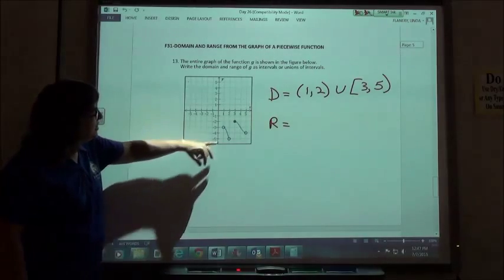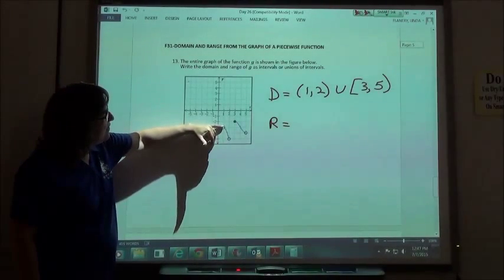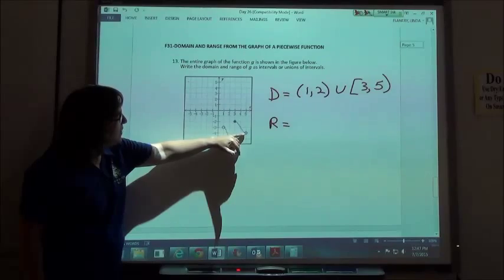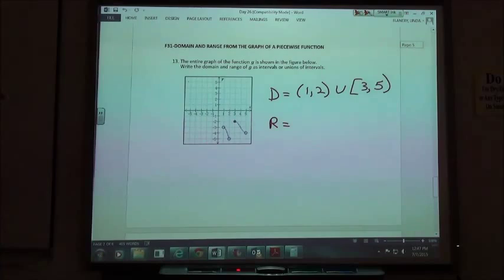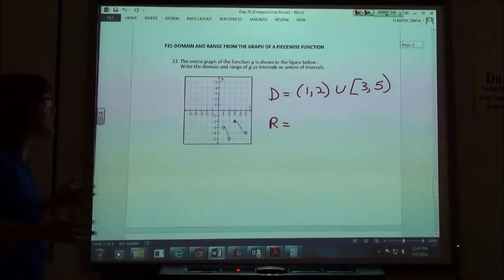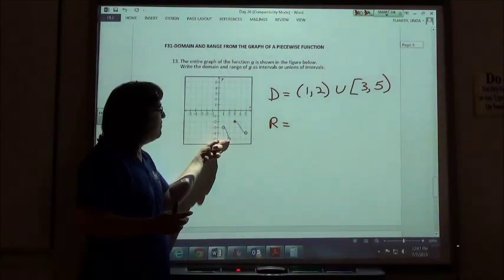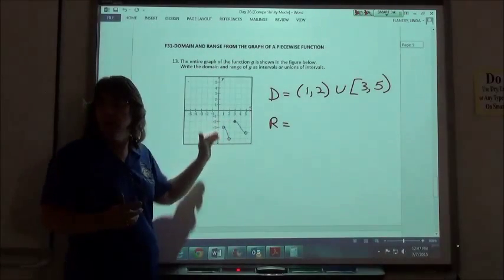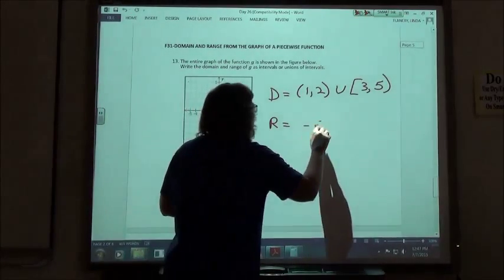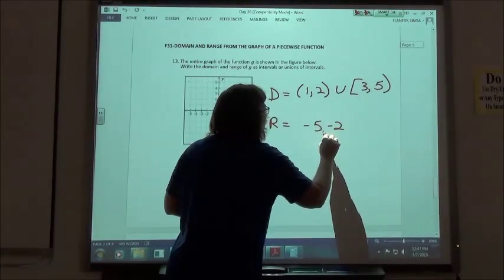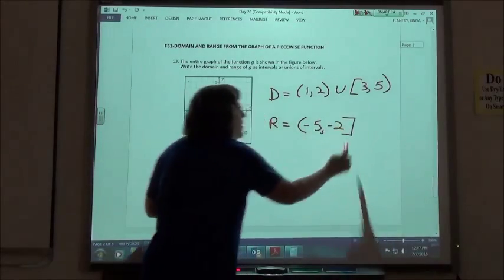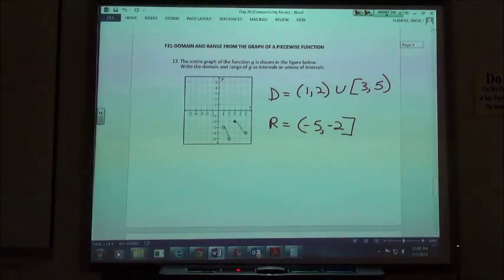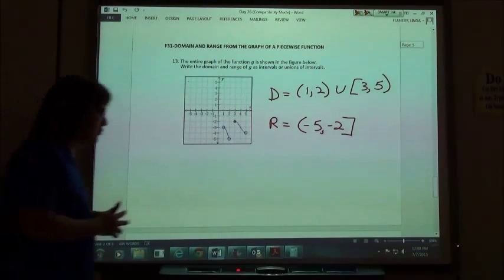When I do my range, this one's going from -5 to -3, and this one's going from -4 to -2. They overlap each other, so instead of doing two separate sections, we're just going to put them together in one section. The graph is going to go from -5 to -2 then, because I include all the values in between. Goes like a comma. The -5 is going to have a parenthesis, the -2 going to have a bracket. So if they are overlapping each other, then you're going to combine them together in one thing instead of two separate ones.